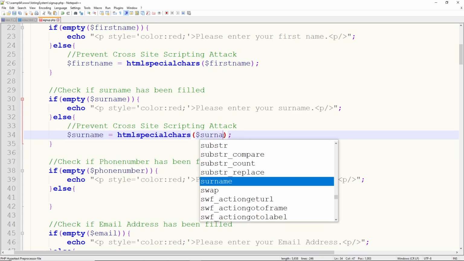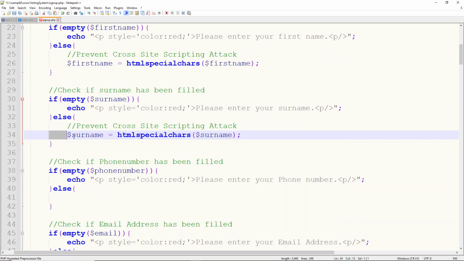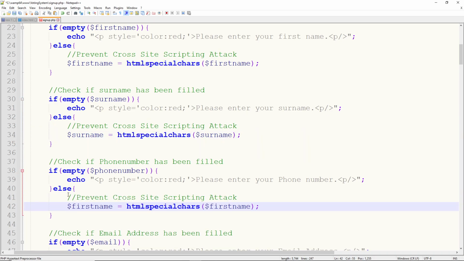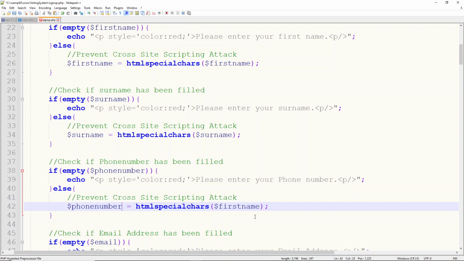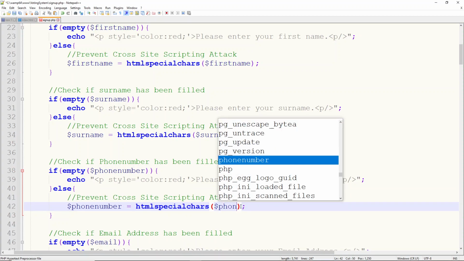So remember, we're just overwriting the variable with whatever we get from this particular function. So that function is used for that. This is phone number, so we change this also to phone number.